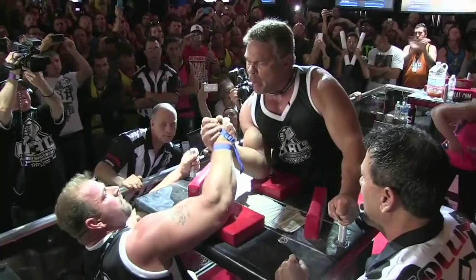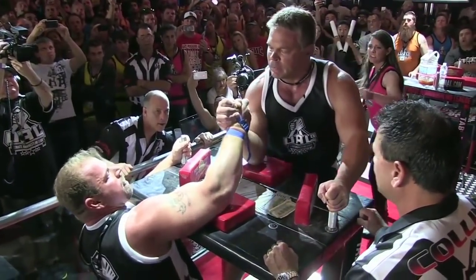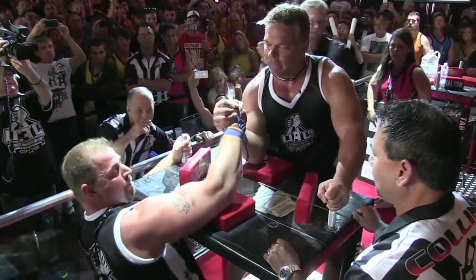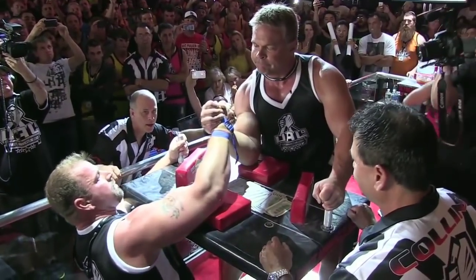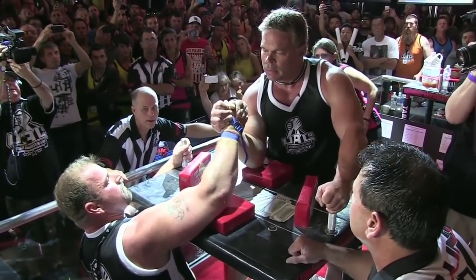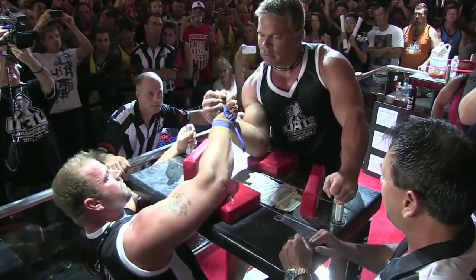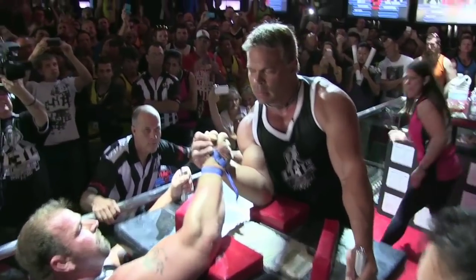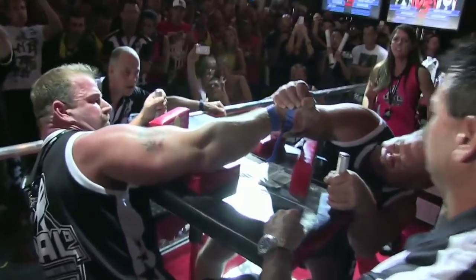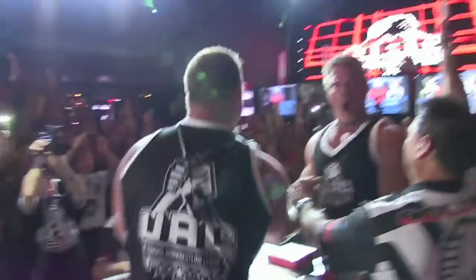Same move off the go once again from Michael Todd, and John Brzenk leaning slightly over to his right — to the left of screen — just to maintain hand control. John Brzenk being very patient, looking to go out and around the king's move. Michael Todd is always very difficult to go through the middle of, so arm wrestlers like to go around him — that's the most efficient way. Michael Todd looking to engage some power, but John Brzenk with a big surge — you'll see the top roll there transitioning to a flop press for the victory.